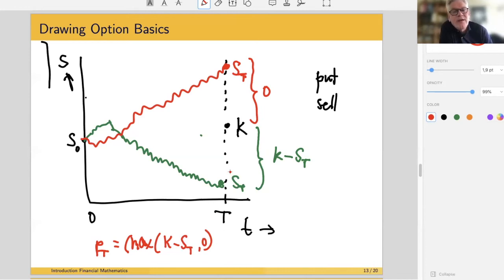We know the value at final time and we wish to compute, for example, the value at initial time. At the initial time, the value of the put at 0, that is something we would like to know. How much should an option writer ask for the contract that gives the holder the right to sell stocks for K? That is the basic concept of an option, the basic concept of a European option. European, again, because only at time capital T, a decision is made, a put when we have the right to sell, and a call when we have the right to buy.